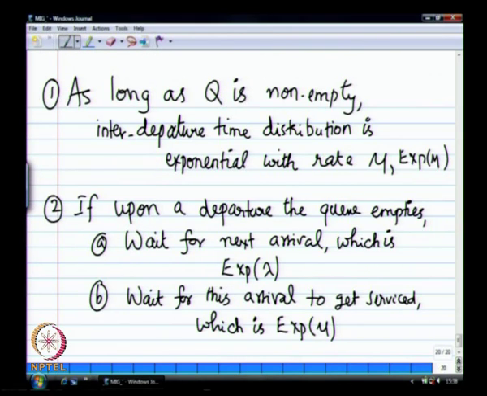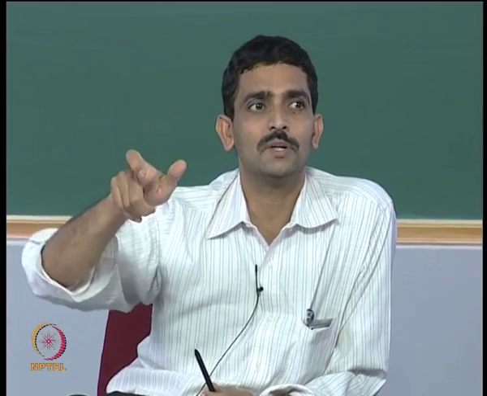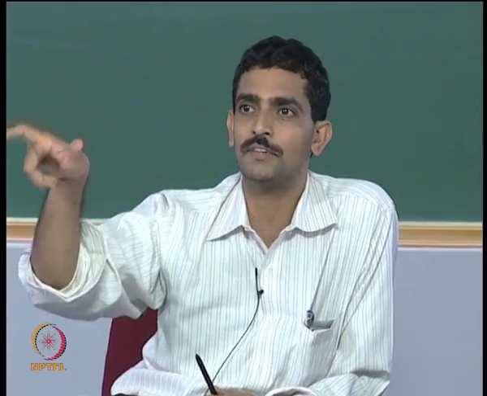Right. So when the queue is empty, you have to wait for one arrival, and then that arrival has to depart. So what do I have now? What do A and B combined define? It is a hypo exponential. There are two exponential processes back to back, with no queuing at all: one of rate lambda, one of rate mu.